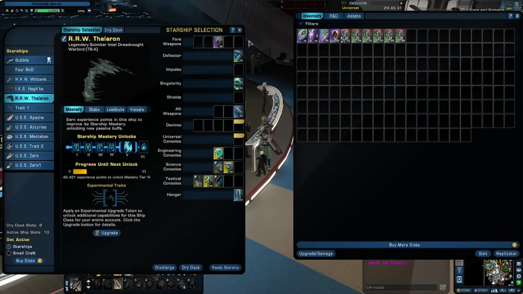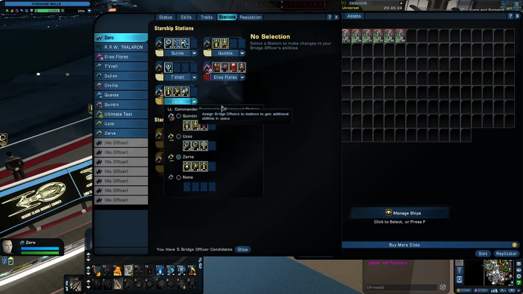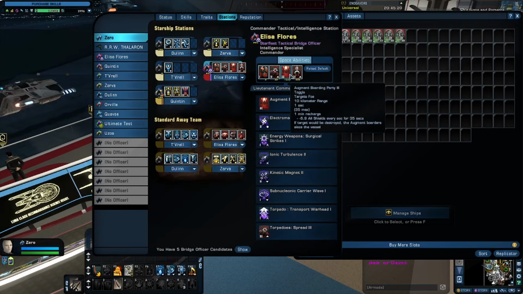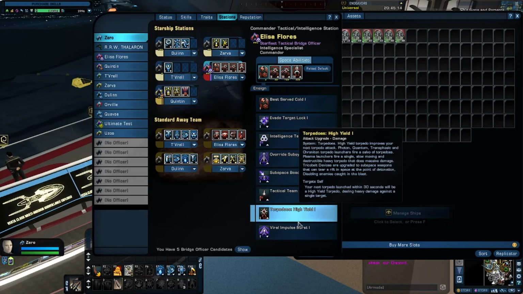Alright, so we'll pick this guy up and make sure that it has command seating. And it does, so I've got command seating. I can put on my concentrate firepower. I can make sure I get torpedo spread and double check and make sure I've got a torpedo high yield. Okay, great.